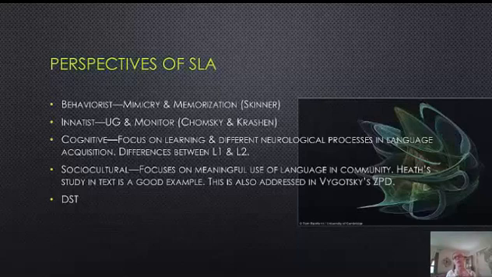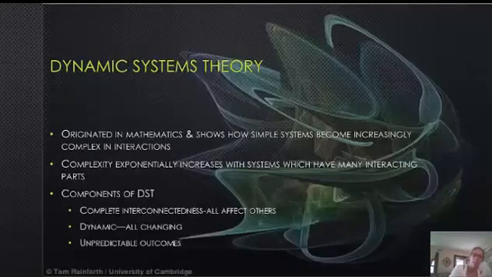So, to me, dynamic systems theory just seems to make a whole lot of sense, where it says we don't have to choose necessarily between one of them. With the exception of behaviorism, I haven't read any research, recent at least, that takes a behaviorist perspective. Dynamic systems theory certainly would bring in elements of the innatist perspective, and UG, and the article addresses how it does that. And the cognitive perspective, it talks about that as well when it's talking about the external resources. And the sociocultural perspective comes in. So I like that because it is more comprehensive in nature.